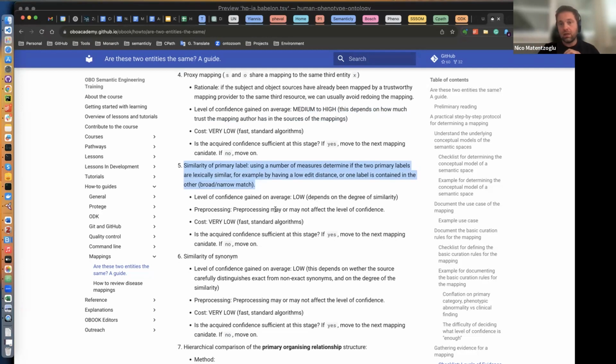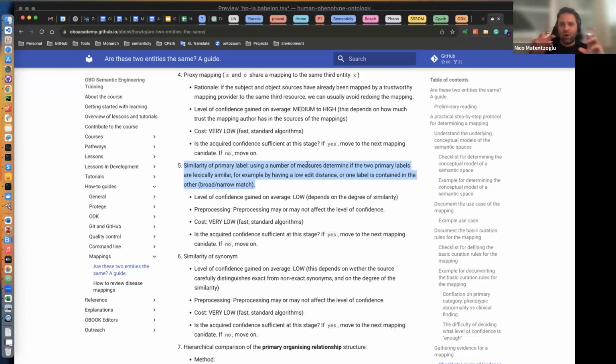Some of them you can catch with pre-processing, like for example whether type 1, type 2 is written with Roman numerals or with the Arabic ones, or other kinds of hacks, let's say, that you can put in the pre-processing and then it goes in one of the top bins.